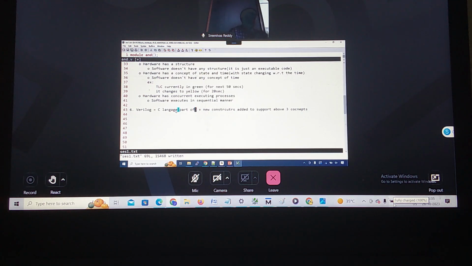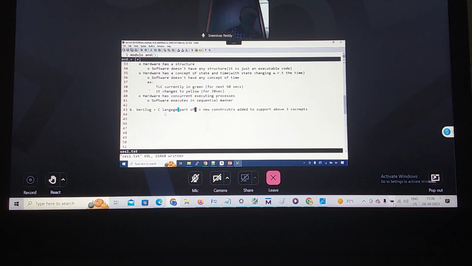For example, C language has something called binary tree. It has got linked list, which hardware doesn't require. Hardware doesn't require the linked list, binary tree, union, enum, structure. It doesn't require all of them.